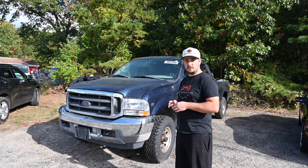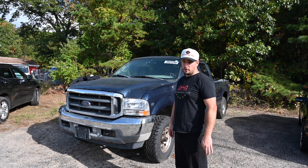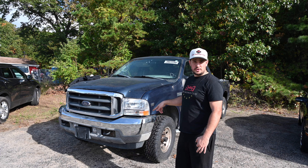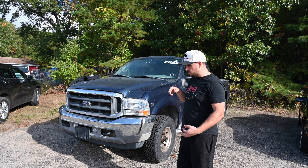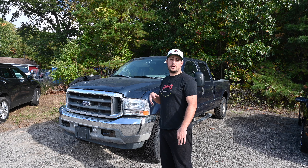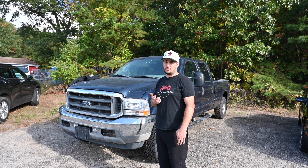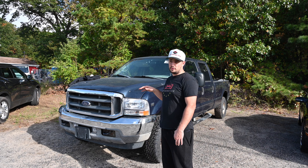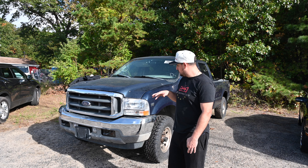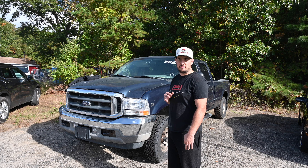Quick update — making a lot of progress. Everything that I've done so far has been things that the auction said was not a problem, so I'm a little pissed off about that. Copart said it was a run and drive and it actually does not run, does not drive, and it didn't steer either. So now I've put two new tires on there, a new steering gearbox, and a new tie rod end — the whole assembly. So now we have steering, now it's sitting nice. The last thing I need to do is get a new starter — I'm hoping it's a starter, I still don't know for certain. If it still doesn't start we're going to have to start diagnosing things. But at least now it will roll up onto a tow truck if I need that, and I can steer it. Very happy with the progress so far — it's been a lot of hardship working in the middle of a parking lot.